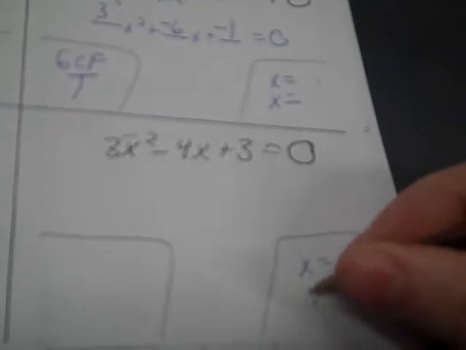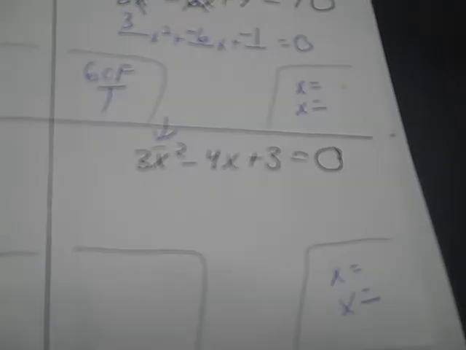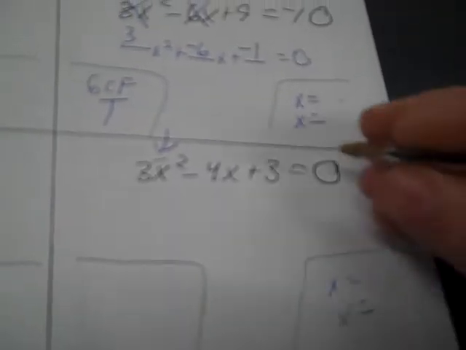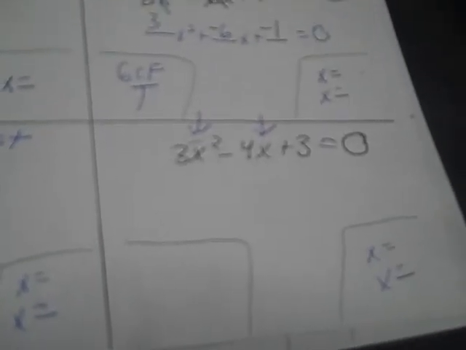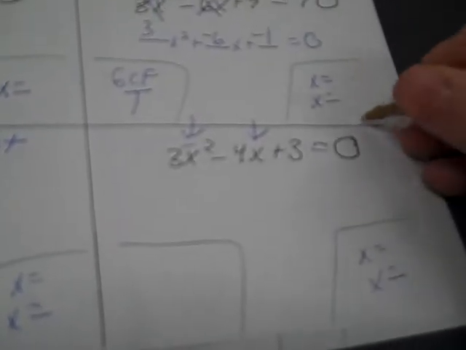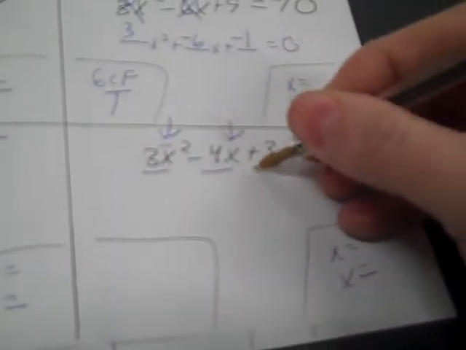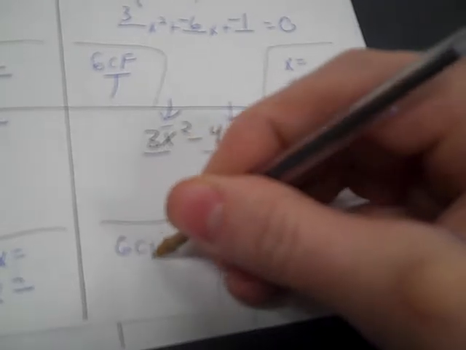Okay, this one, there's the x to the second, 2 answers. So mark where your x to the second's at. Now, do you have any x's that are not to the second? Yeah, right here. So again, you would need your factoring boxes, but which ones would they be? Well, your equation's set, and you have 3 terms. So that's GCF and T.